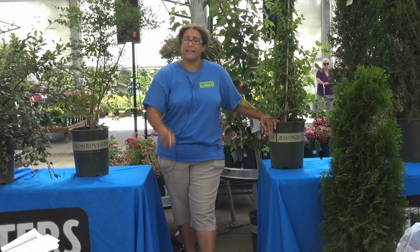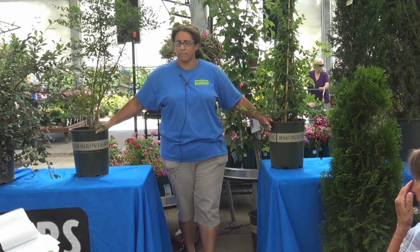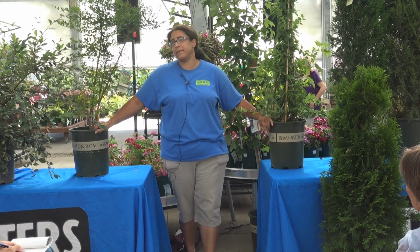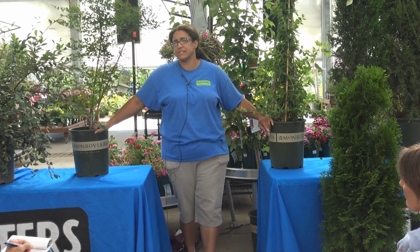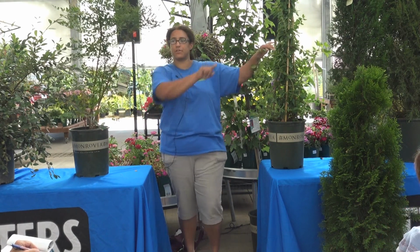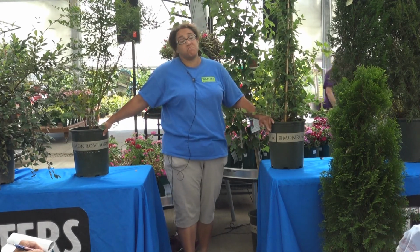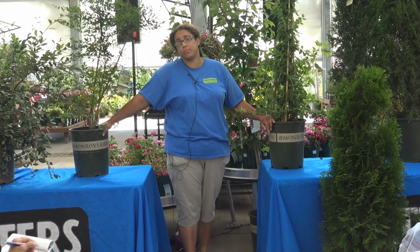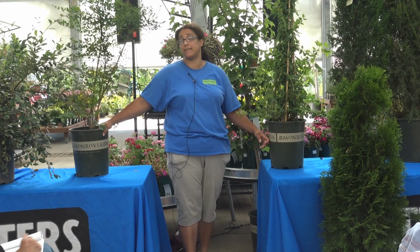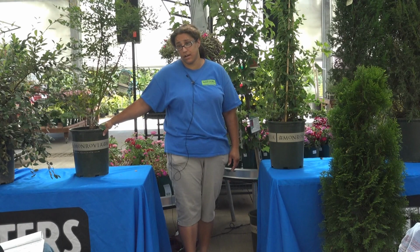Really will. Yes? If you buy something this big, say you want to cover a 20-foot area, would you plant it in, say, 10 feet then? Yeah, I'd probably put a couple of them in and just spread that out more. Yeah, you can take the vines and kind of say, I want you to weave this way. Kind of help it out a little bit. But yeah, if you've got a 20-foot area and you want to put in vines, I'd probably get a couple of the honeysuckle, just so that it fills in the fastest. Get the 5 gallons and that can do a lot of good right there.